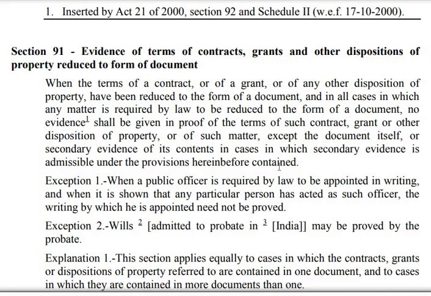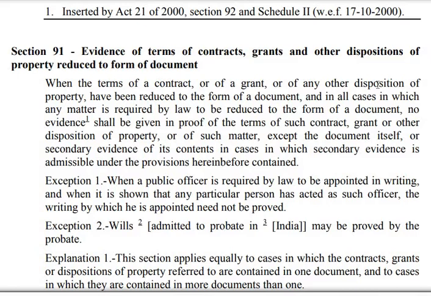So in the first part they are talking about any contract, grant or disposition. Then I told you it can be of any kind of contract: partnership, sale of goods, whatever. Grant normally will contain gift, and disposition will contain any other disposition, gift or contract के अलावा any other thing. I told you mortgage etc. That is also clarified. That per se will not fall in this unless the person is dead, because without that there is not a transfer. So mortgage, exchange will fall under this.